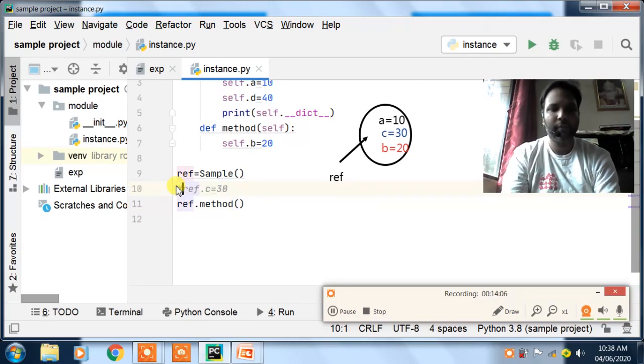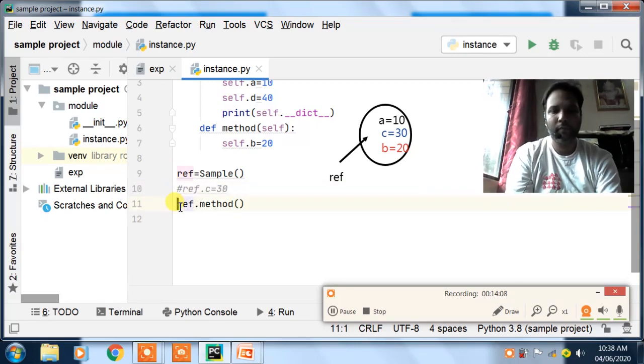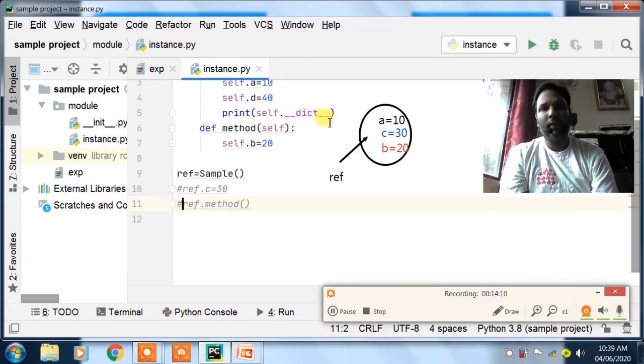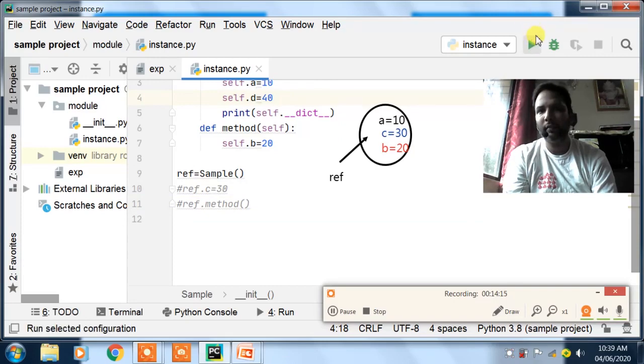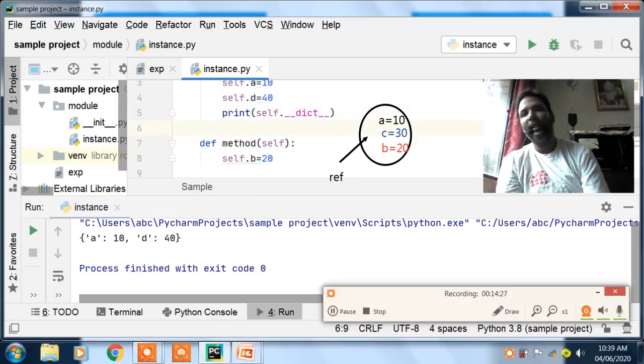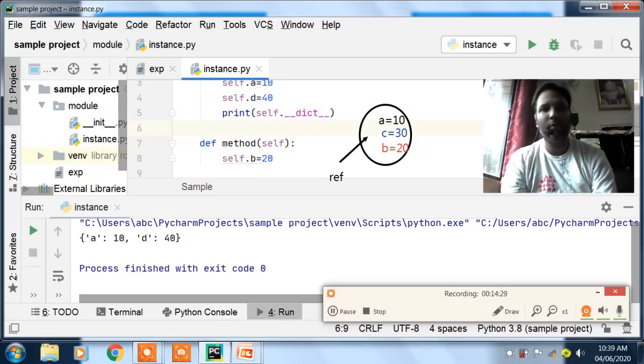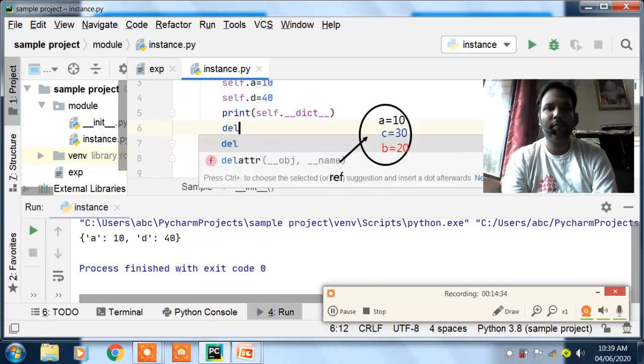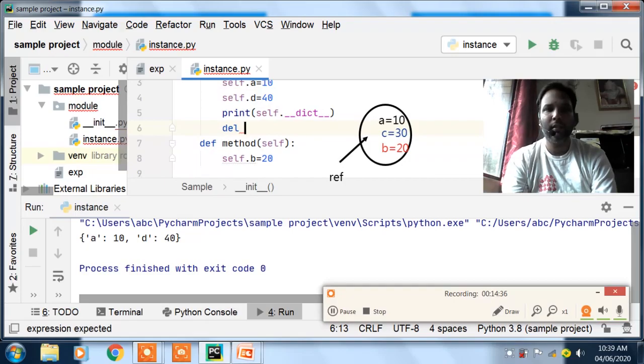Line commenting. Okay, so here I will be running it. See, at this particular point of time only a and d are there. Okay, right. So now after this statement I wanted to delete one instance variable, so I have to use the keyword del, delete.